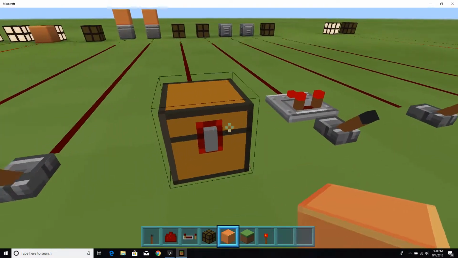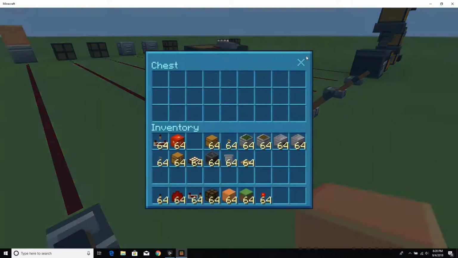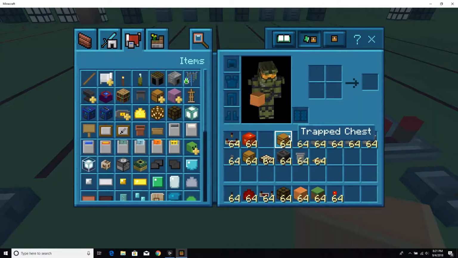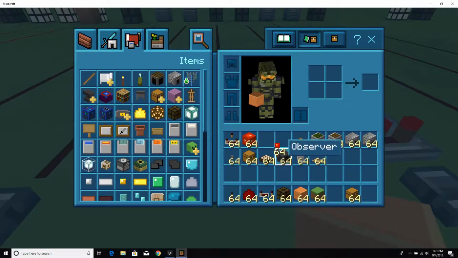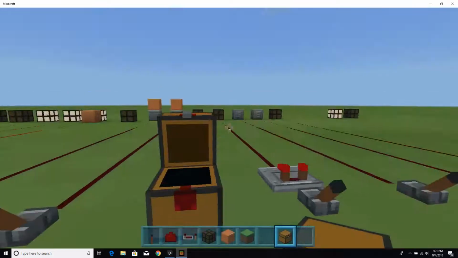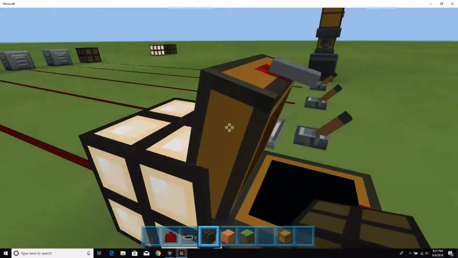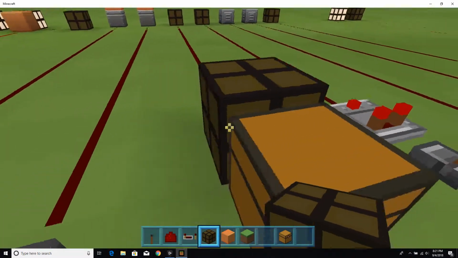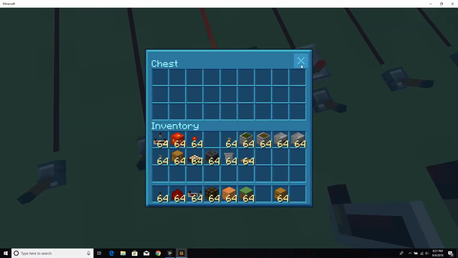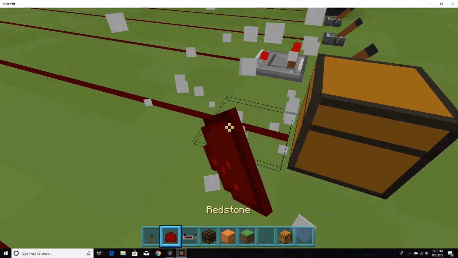A trapped chest is a chest that you open. Okay, technical difficulties. Why isn't this working? If it were working, what it would normally do is it would activate stuff. Does it need to hard power? It does. It needs to hard power. Okay, and basically, can it hard power the other way?